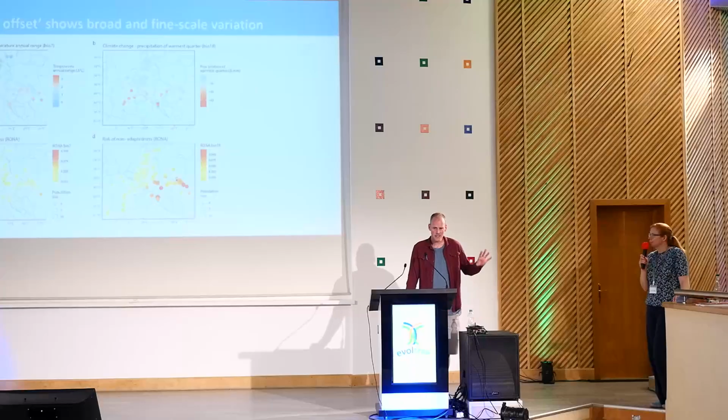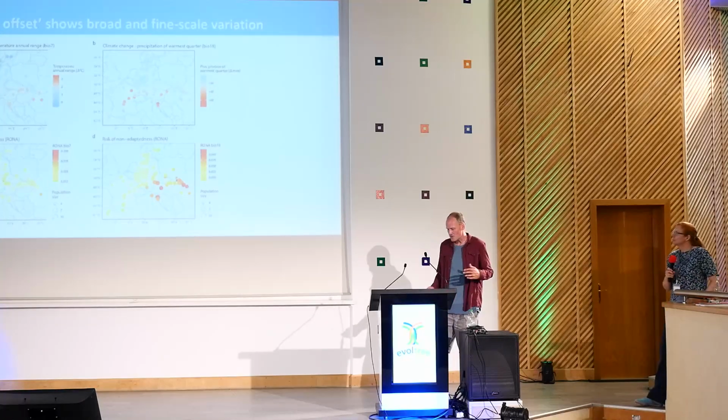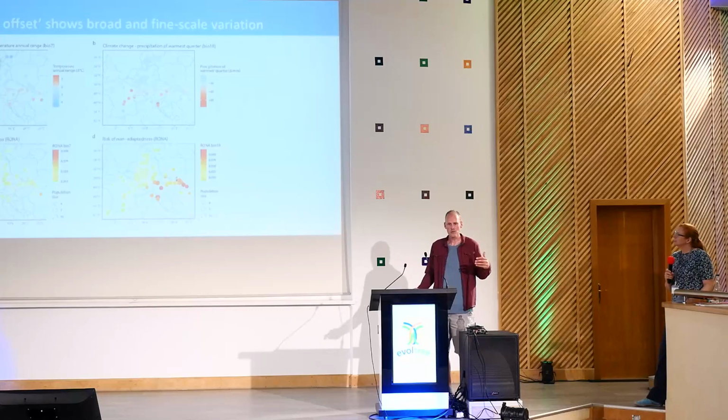Yes, I forgot to mention. Christian already showed one example of stone pine where they could show about 2% allele frequency changes within one population, which happened at adaptive and also neutral sites. So these values, I tried to color them more or less. The yellow is more or less at 2%, which I would consider perhaps possible. It also depends on the selection intensity. But then all the populations with higher values might not be able to acquire these allele frequency changes, especially since it's so polygenic. So selection will not change allele frequencies so much. And also this is a moderate scenario. If we do the RCP 8.5, all the values increase a lot and they go closer to 10%.